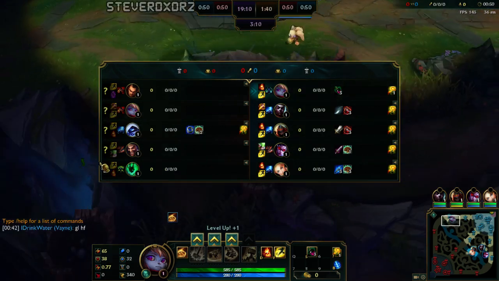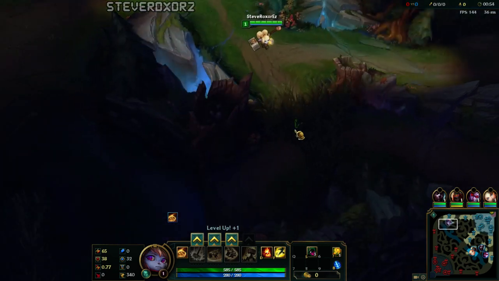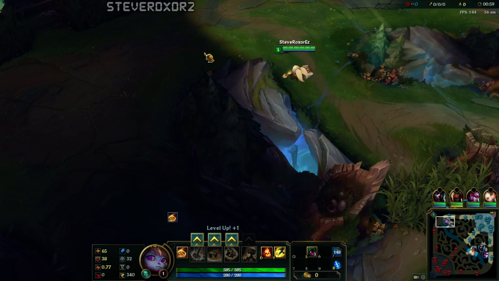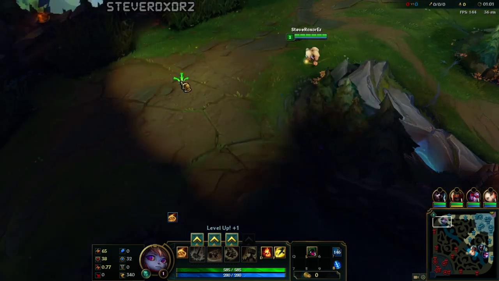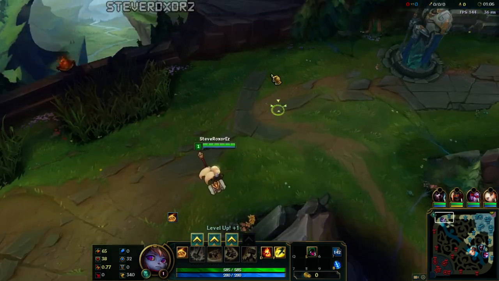So yeah, I did play two Poppy games before this one, and I feel like I got a good understanding of the champion now. It was a little bit of bad luck those past two games, I will say, but you live and learn, right? So anyways, what changed with Poppy?